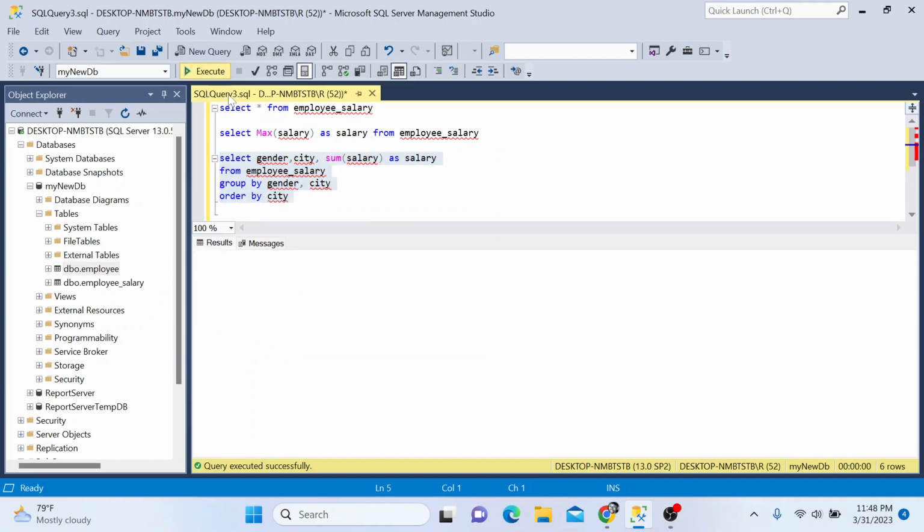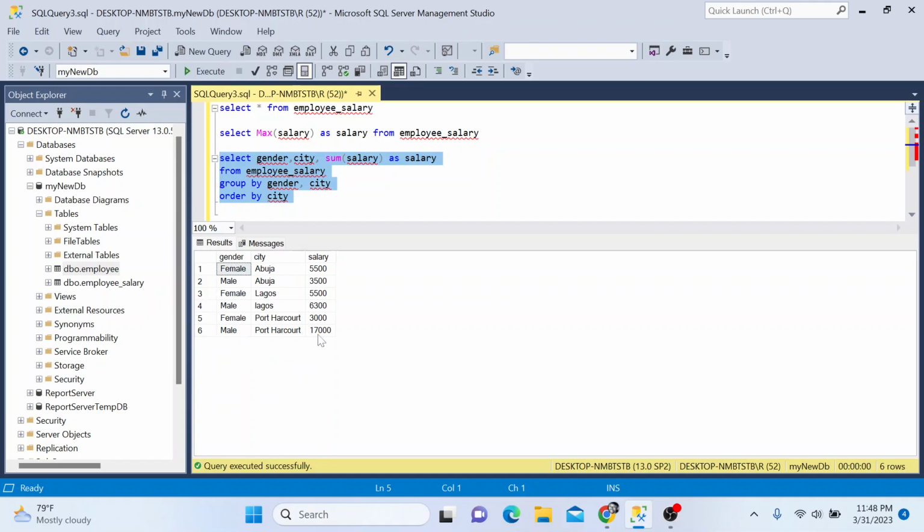So this gives us a reverse. The gender comes before the city. So that is how it is. And we can further go on by breaking it by the total employee. These are things we can do using the order by clause.